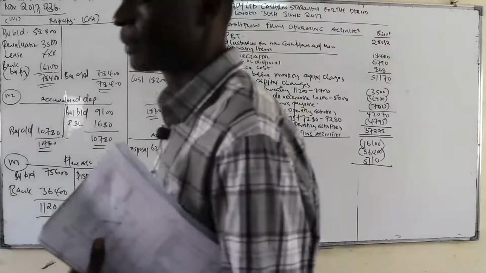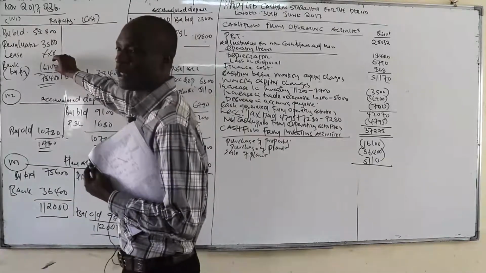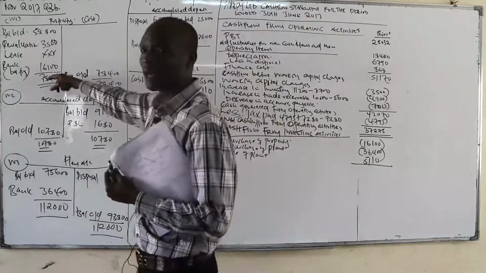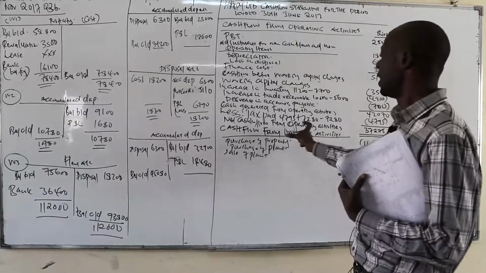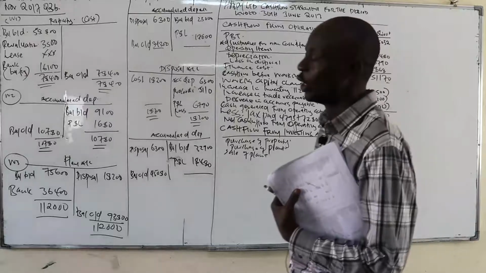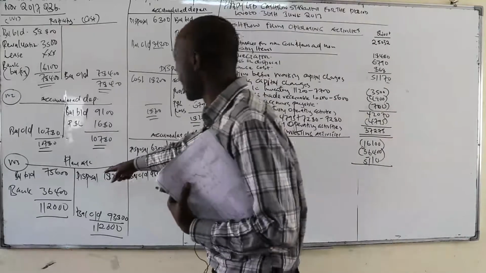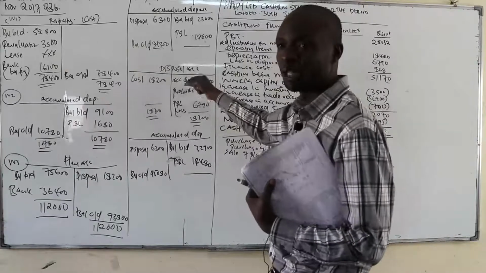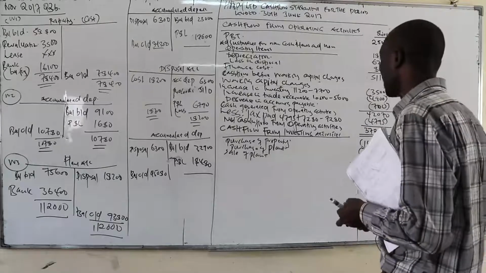Tumeelewana? Hapa tulikuwa tunadetermine kama walinunua plant, ndio hiyo walinunua. Ndio hiyo ni outflow. Si ni kweli? The reason why tulifungua hii tulisema tunataka tuangalie kama walinunua plant ama hapana, si ndio? So tukapata walinunua plant, ndio hiyo ni outflow. Tulisema investing activity entails those activities that involves purchase and sale of non-current assets. So when you buy a non-current asset, that is an outflow. When you sell a non-current asset, the amount of money that you receive for the sale is an inflow. Si sawa? So kiadi unafanya ngapi?